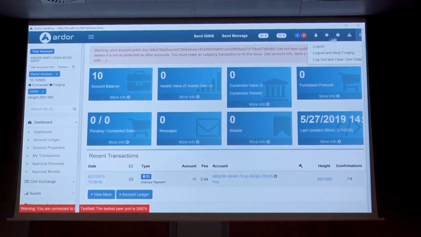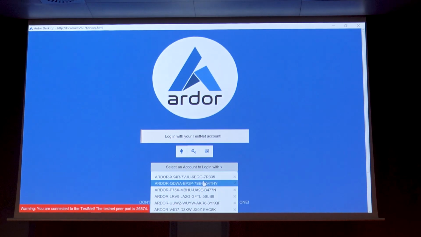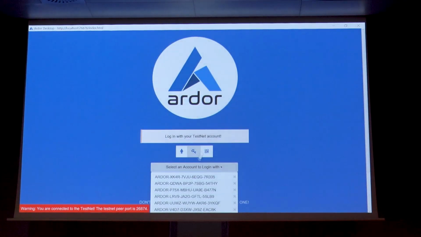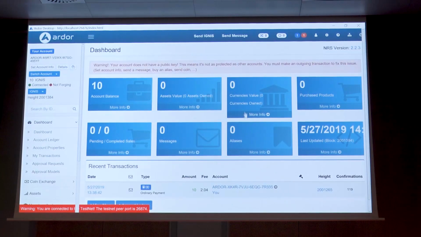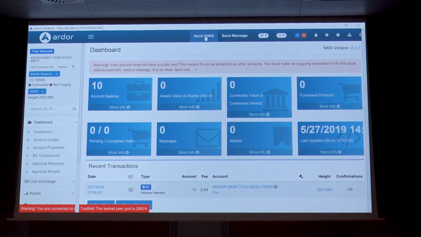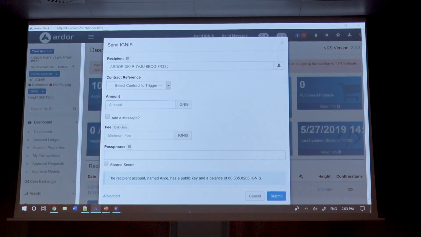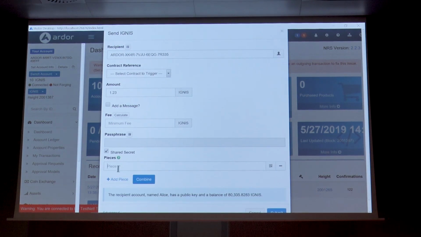Wait, I need to log out again and log in with my account ID, which is this one. I think it's this one. So I'm going to send some tokens to someone lucky. And now I need to sign the transaction with my passphrase, but I don't want to expose this passphrase. So instead, I'm telling it I'm going to use a shared secret.